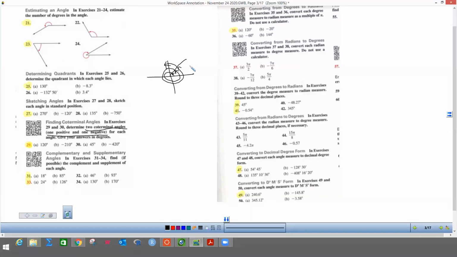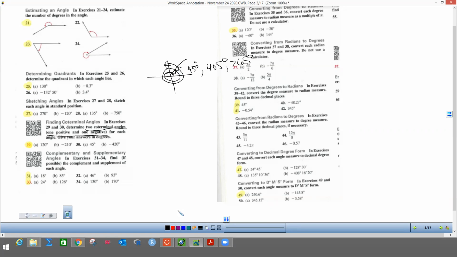Let's say this was 30 degrees. Let's say that was a 30-degree angle. Oh, it looks a little more like a 45 degree. So let's say it's 45 degrees the first time. And then if I go all the way back around to it again, that means I'm adding 360 to that. That would be 405 degrees. That's a coterminal. These two angles are the same thing. They're coterminal because they both stop there. If I add 360 to that again, that would be 765 degrees.